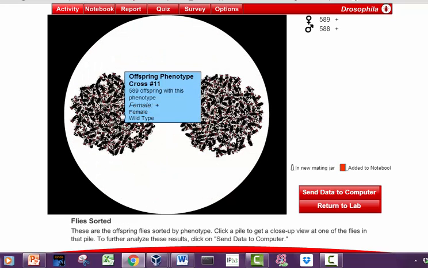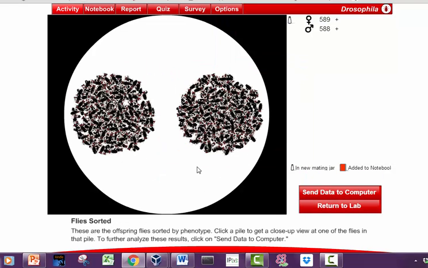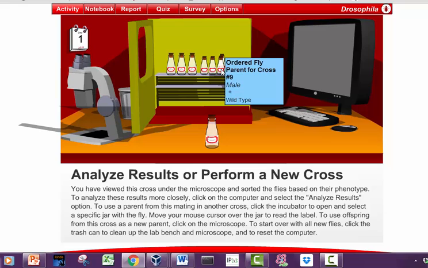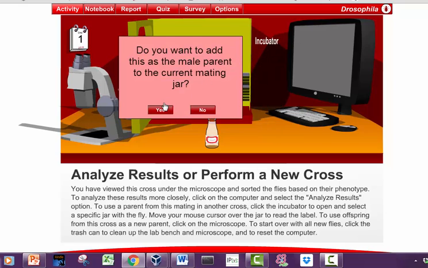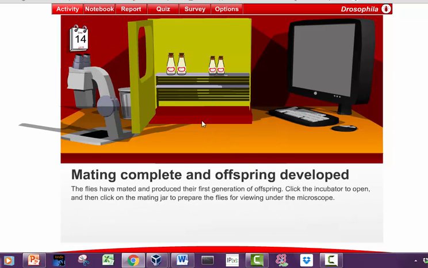So now I want to use a female because I want to show you. Last time we used a male and we crossed it back to the female. Now we're going to take a female, which is a legitimate mapping cross. Use her in a new mating. What I mean by legitimate is that if we were trying to map the genes, we would get crossing over. And see if I can find a nice dumpy ebony male to hook her up with. There we go. Single fly in search of dumpy ebony male. And the new mating.